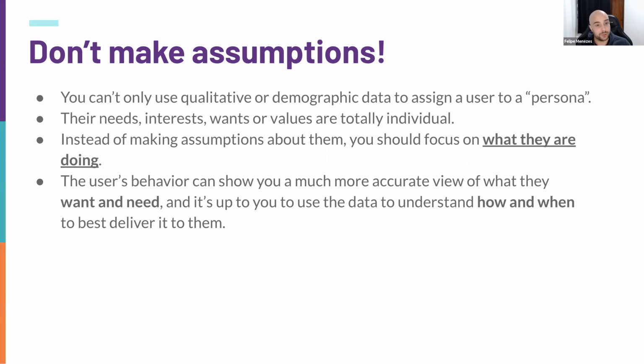We can't make assumptions. It's really hard to know what people are doing, or what their needs are, or anything that basically classifies them. So you should use events and data to back up your decisions. You can't make assumptions just based on a persona that you created from demographics or any kind of data that really does not tell what the user is doing.